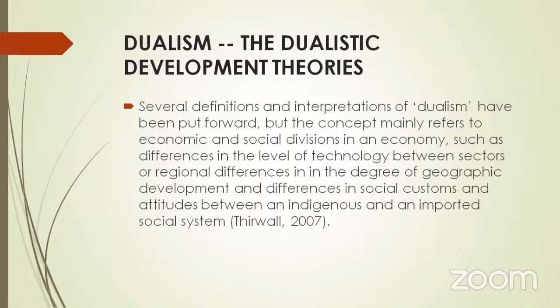For example, in agriculture, there are large land holdings in places like Punjab and Haryana, and very small land holdings in UP, Bihar, or Jharkhand. So this is dualism. On one hand, farmers in Punjab, Haryana, and other places produce goods which are exported or sold outside, while UP and Bihar are more subsistence. So that is dualism.